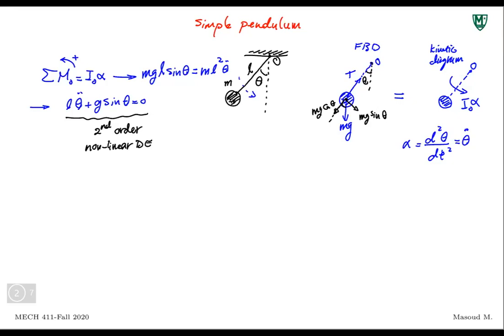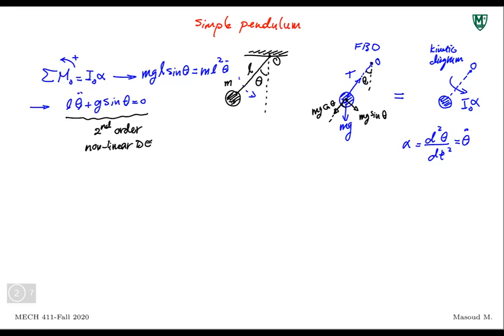We can't just stop here, right? This is just dynamics. We said vibrations is about finding the relationship. Here we are just finding the relationship between force, whatever the gravity is, and the acceleration, which is theta double dot or alpha. Now what we want to do is solve this differential equation to find out what the angular displacement is at any given moment. That's the part related to vibration. We want to know where this pendulum is at any given moment by solving this differential equation.